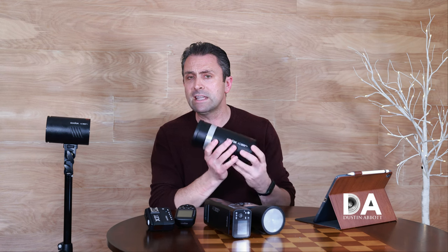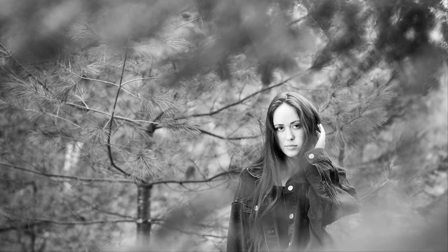Godox is doing something great by allowing for a variety of different price points and sizes and outputs. The difference between the AD100 and the AD300 is radically different, and the truth is not everyone needs an AD300 unit — that is a lot of power and in many cases it's overkill for what people need. If your portrait style is more focused on individuals, couples, or small groups, a couple of AD100s are going to very likely do a fantastic job, particularly if you're trying to augment existing lighting and not going for the extreme dramatic.